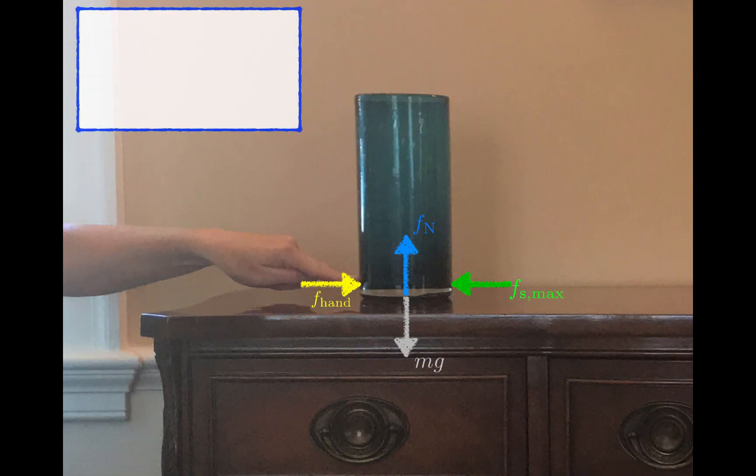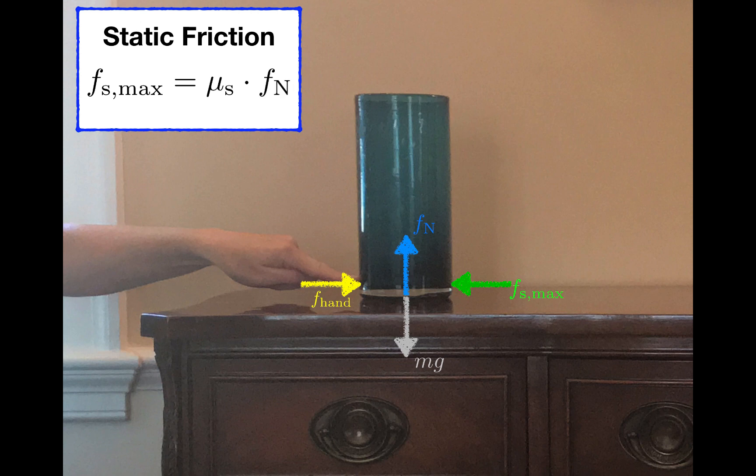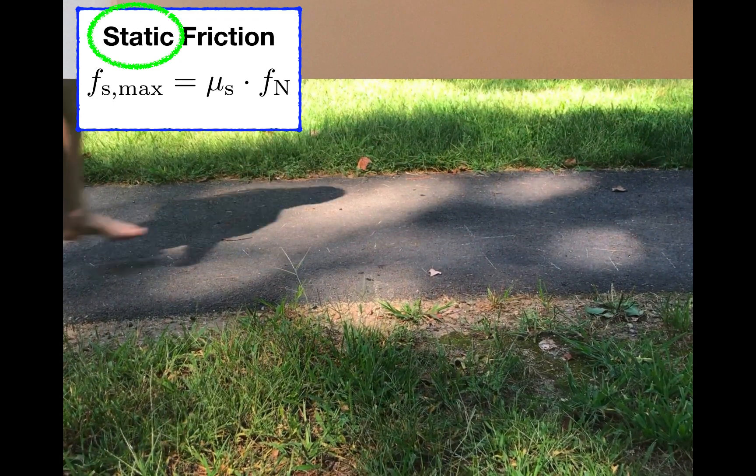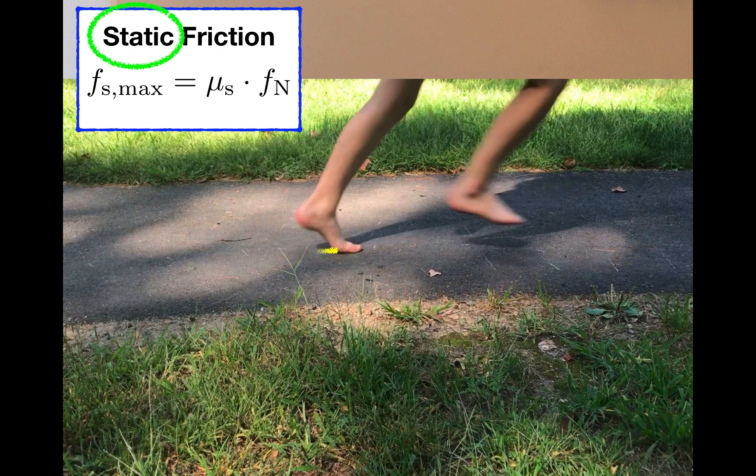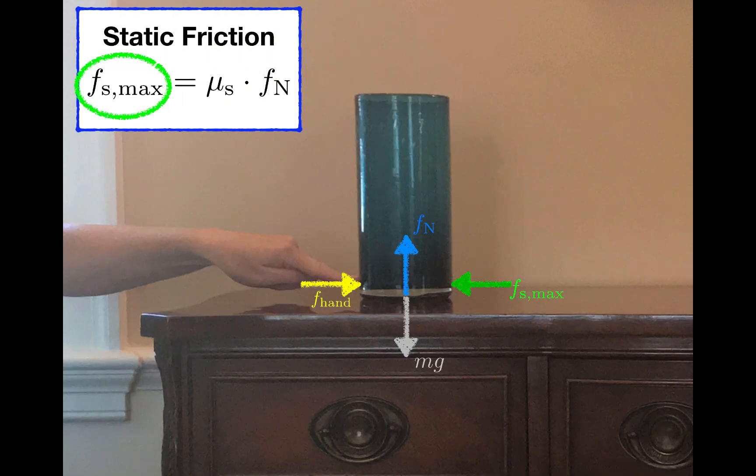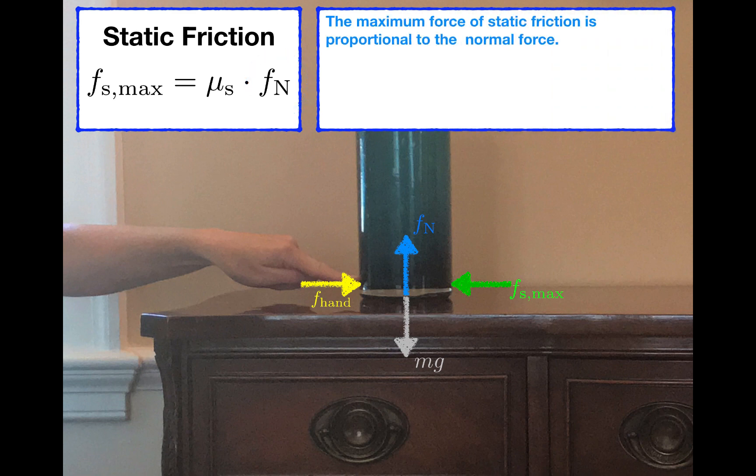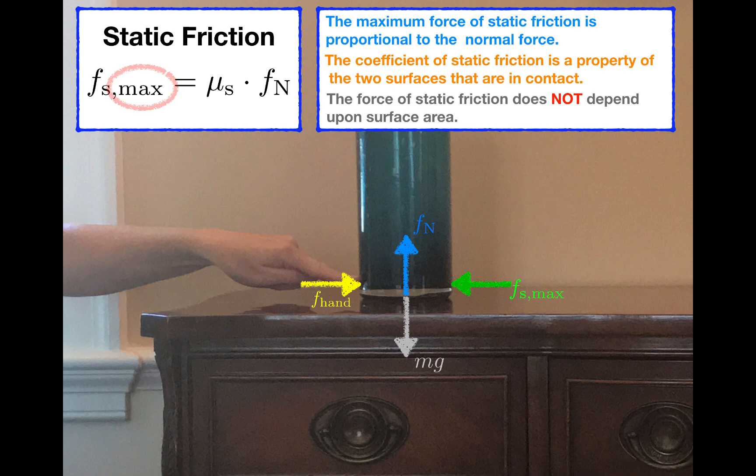All of these factors are built into the equation for static friction. This says that the maximum force of static friction is equal to mu s times the normal force. The word static is meant to indicate that the surfaces are not sliding over each other. That will often mean that the object is motionless, but there are plenty of examples of moving objects that are experiencing static friction. For example, a running person is in motion, but their feet are generally not slipping. The feet push back on the ground, and the ground actually pushes forward on the feet, propelling the runner forward. The forces labeled here are actually forces of static friction. Getting back to the equation, the frictional force is proportional to the normal force, just as it was for kinetic friction. Mu s is a quantity that has to do with the quality of the surfaces that are in contact, and fs max does not depend on surface area. The max in fs max should serve as a consistent reminder that just because something experiences a force of static friction does not mean that it is experiencing the maximum force of static friction.